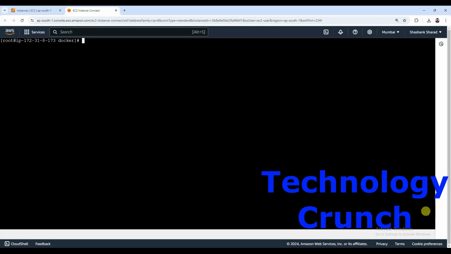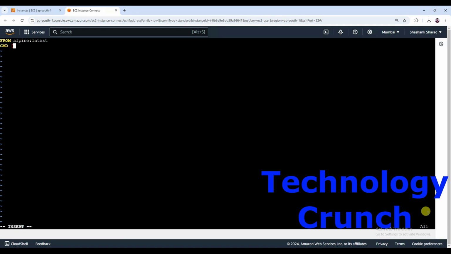I'm going to create a Dockerfile with the help of the vi command. In this Dockerfile, I'm going to use the Alpine base image, so let's use the Alpine latest image as the base image, and then directly use the CMD command here.